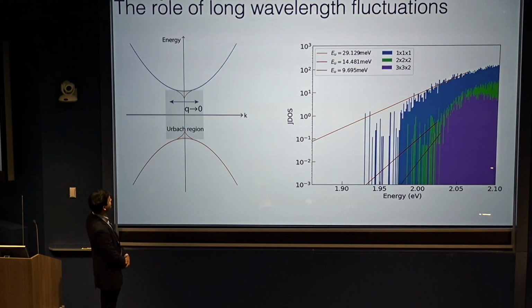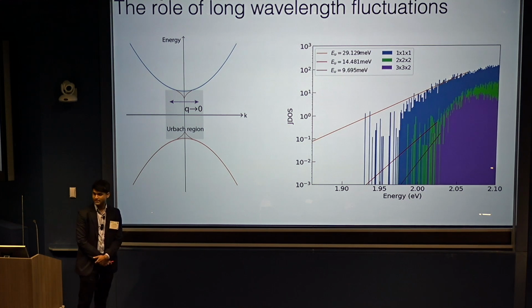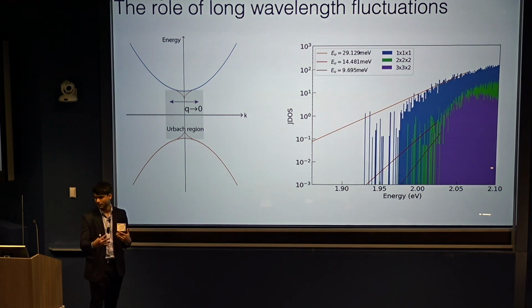And the way that we understand this is quite simple, in a sense, which is that we've already established that there's a collection of electronic eigenstates around the band edge that contribute to our finite temperature Urbach tail. So if you think about two electrons within this pocket in your Brillouin zone, they're going to be separated by small momentum wave vectors, right? k1 and k2 are close, so k1 minus k2 is going to be small, which necessarily means that the phonons that scatter between these two are going to have a small q vector, and q is 2 pi over lambda, so a large wavelength. So that was quite surprising to us: first of all, states away from the band edge contribute to the Urbach tail, and the second is that these finite wavelength distortions substantially change the value of your finite temperature Urbach tail.